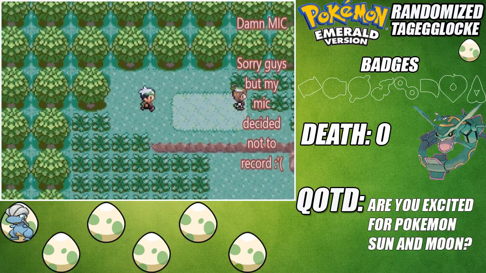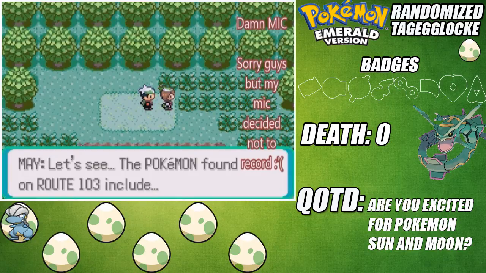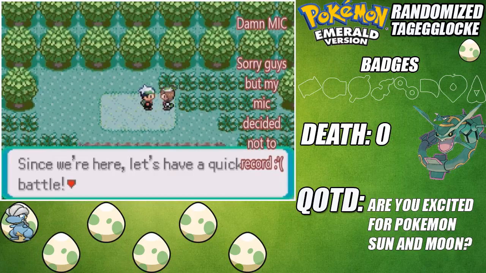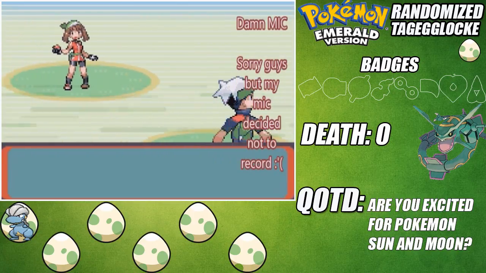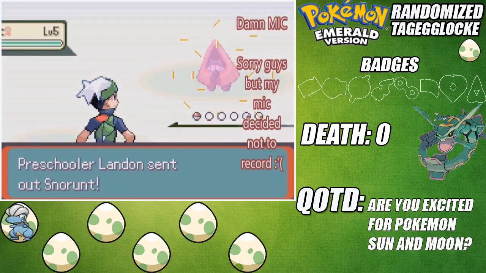Now, what ends up happening is that, alright, I'm not going to read the dialogue until it's really important, like Team Aqua, Team Magma, Devon Corporation, or the gym leader. But alright, so here's our rival battle. We did end up having to battle the rival twice, and you'll see why in a minute.